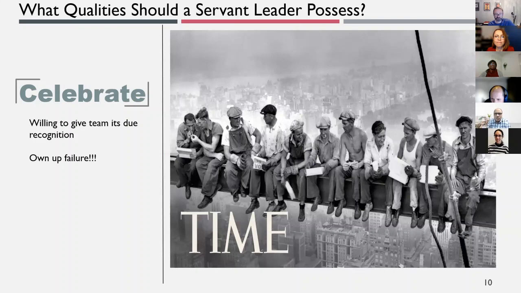And I look at this picture in a different way. These people who have constructed this beam, they're enjoying the product. How many of us really love the products we build? That is where a servant leader has to encourage his or her team to own up and celebrate the good products they have made. Again, in the movie, once Simba returns to the kingdom, he is crowned as the new king and he celebrates that by following in the footsteps of his father, Mufasa.